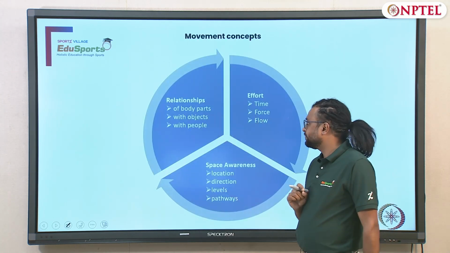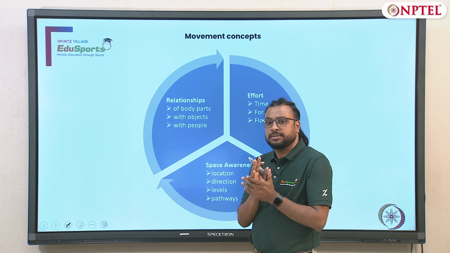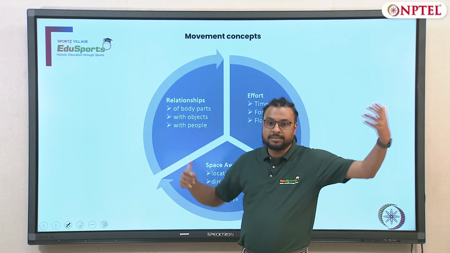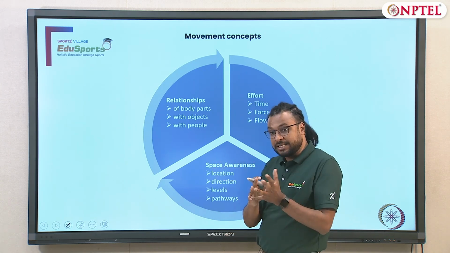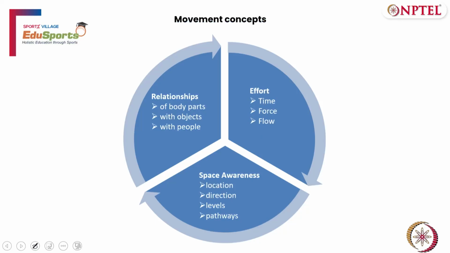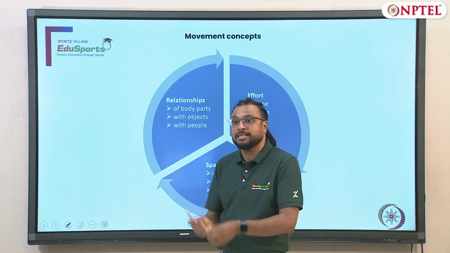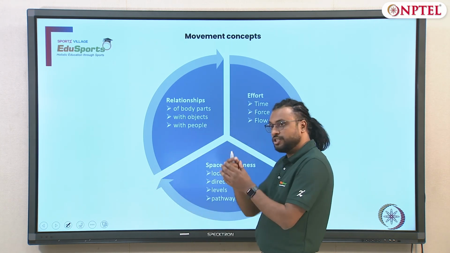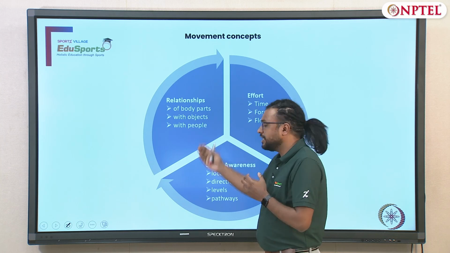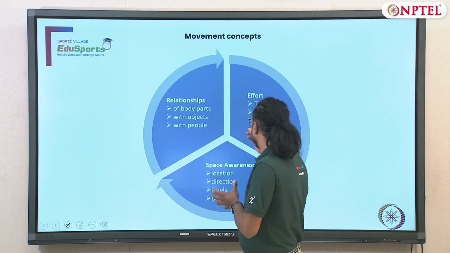In addition to this, one needs to understand the relationship between body parts: right hand, left hand, right foot, left foot. One needs to understand front and back, and one needs to understand the relationship with the object. If a ball comes, I should catch. If a bat is there, I should hold the bat, right. If a bat is thrown, I should not catch. So, that is the relationship between the object and you. And relationship with people means how do you pass, what is the distance that you require.